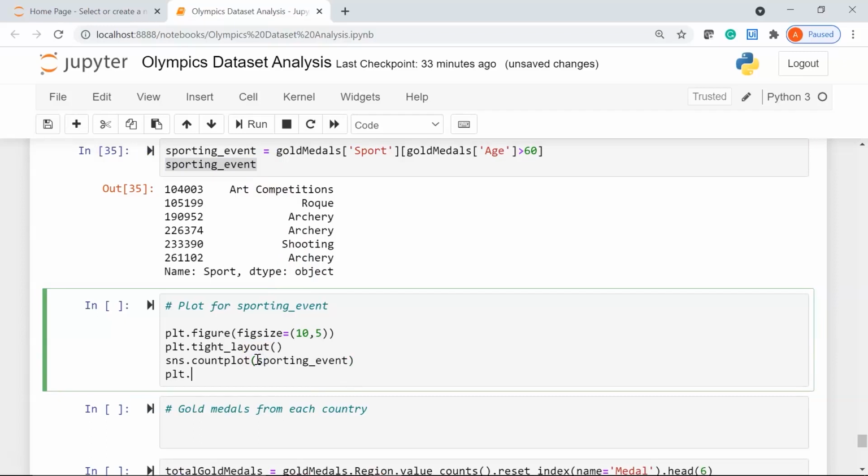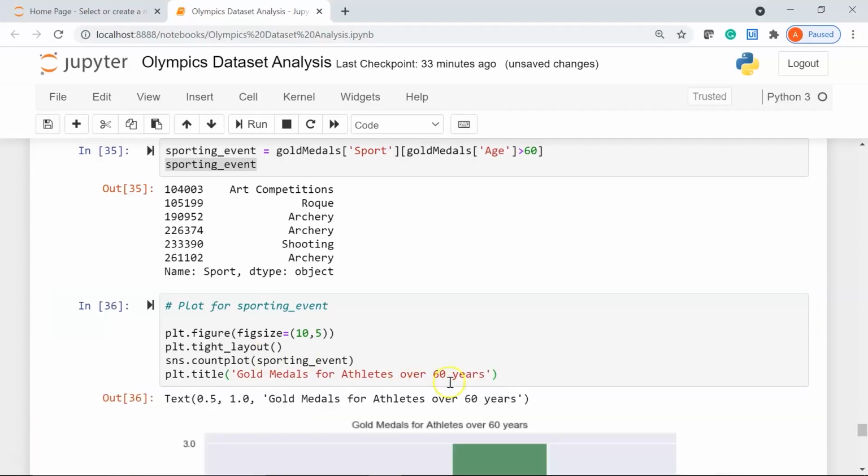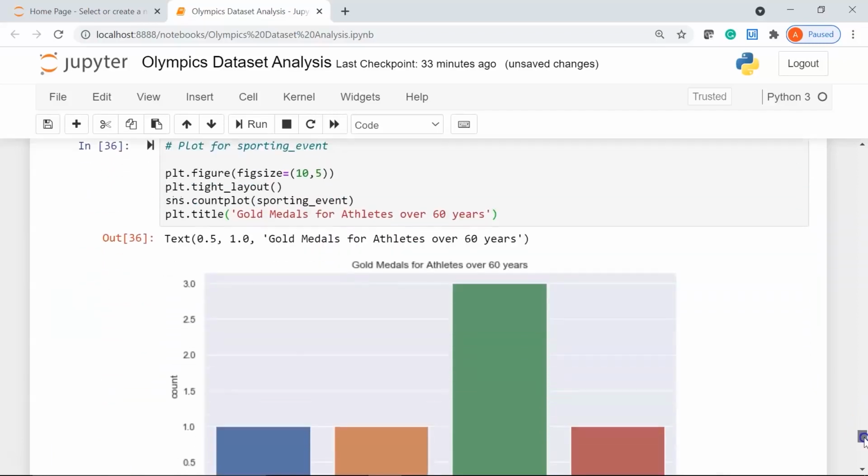Then I'll say plt.title. I'll give the title as gold medals for athletes over 60 years of age. Let's run it, and if I scroll down, you can see here we have a nice count plot.